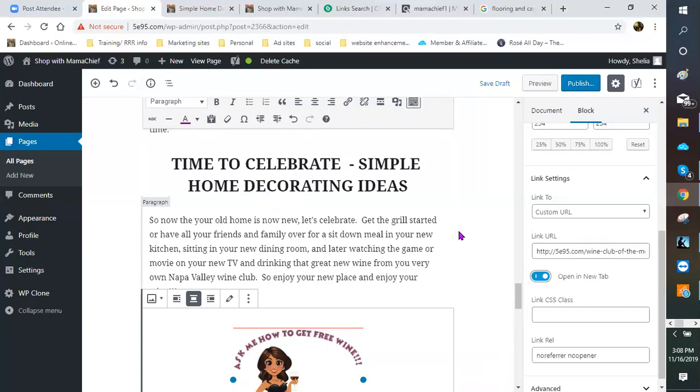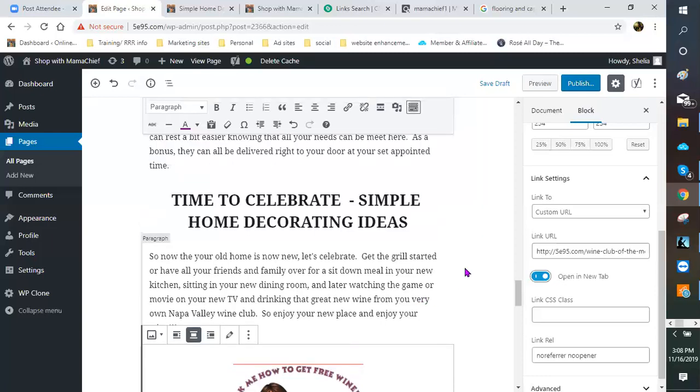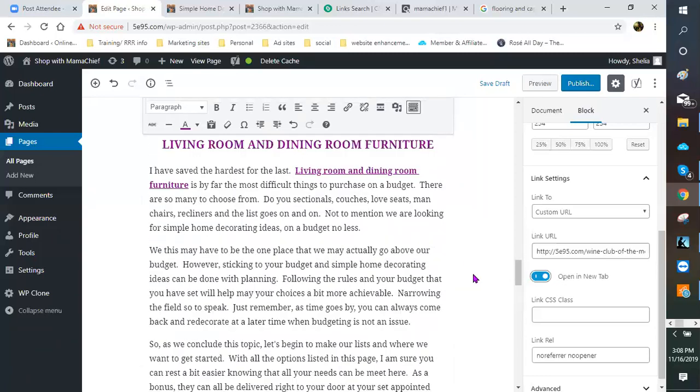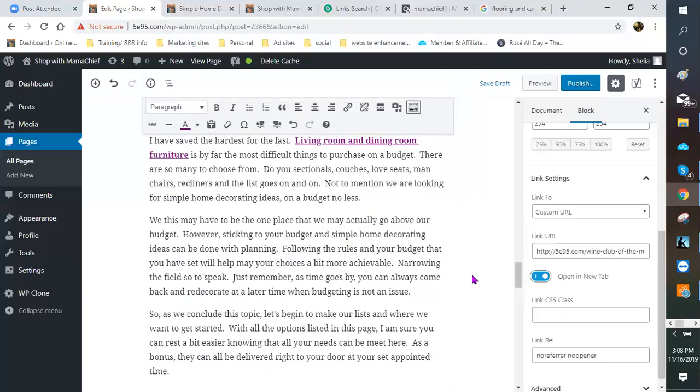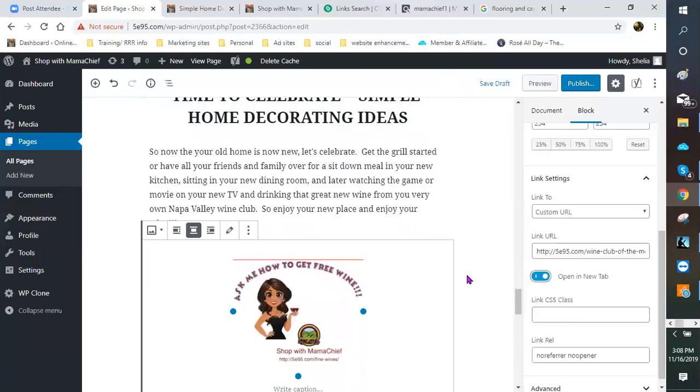Yep, I've done that before. Yep. And then they give up trying to find where they were originally and they go looking for something else. So I always want to make sure I give them the option to open a new tab, even though it's still my website. If they don't like what they see there and they remembered something they liked on the original page, I want it to still be there for them to go back to, instead of having to search for it and getting frustrated because they can't find it. That's just my logic. You're more than welcome to do whatever you feel comfortable with on your website.